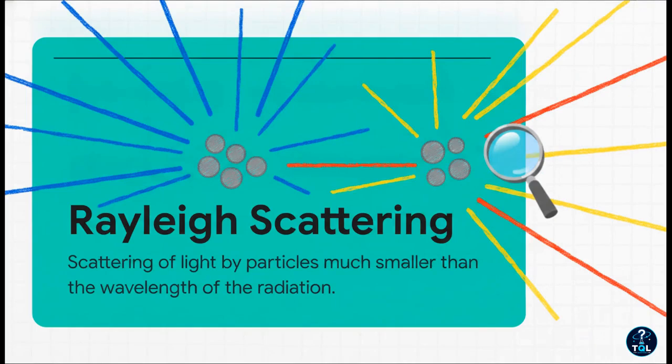This exact mechanism actually has a name in physics. It's known as Rayleigh scattering. By definition, it's the elastic scattering of electromagnetic radiation by particles that are way, way smaller than the wavelength of the light itself. And it's actually named after this brilliantly curious 19th century British physicist, Lord Rayleigh. He's the guy who mathematically mapped the whole thing out back in 1871, right after scientists like John Tyndall first started noticing how bright light scattered off these nanoscopic particulates.